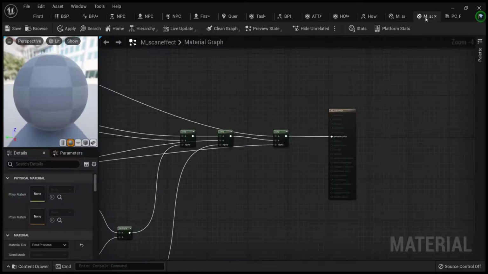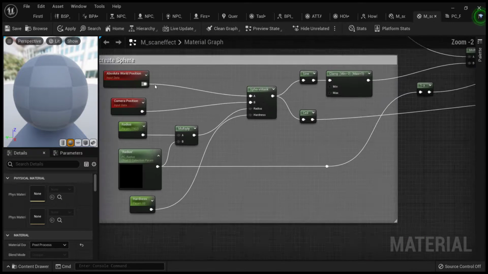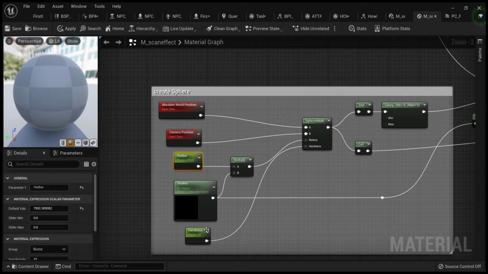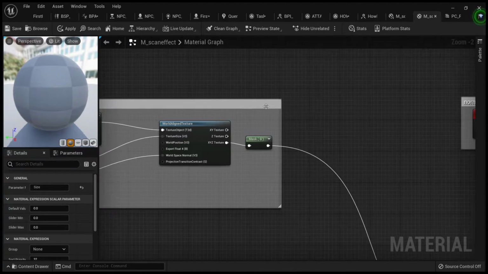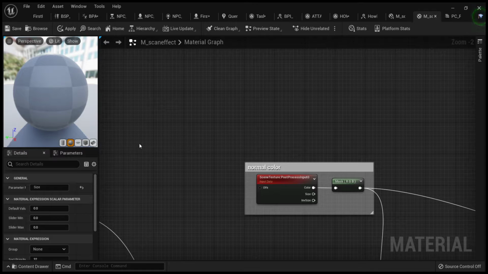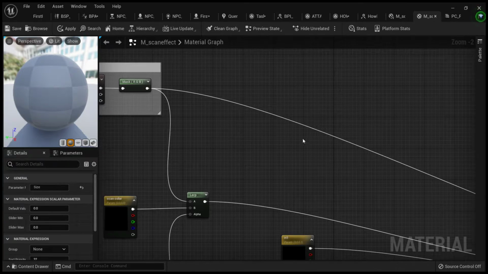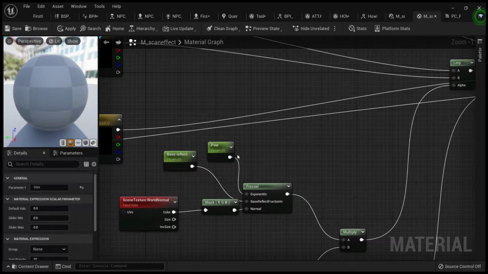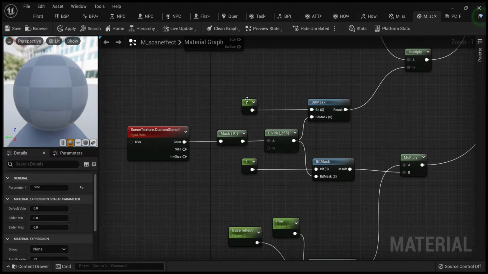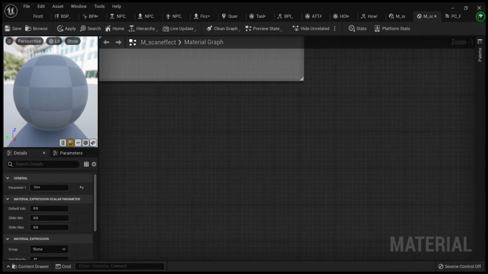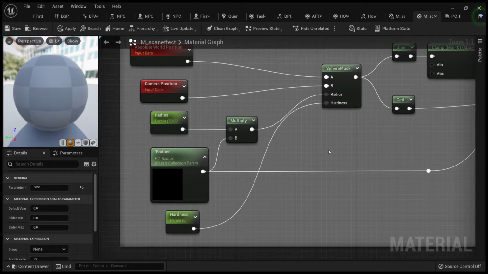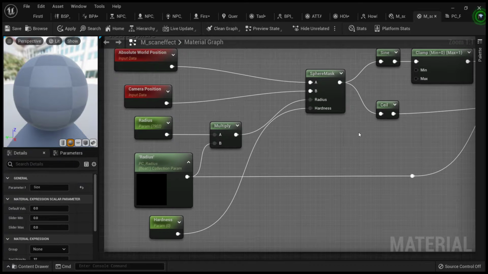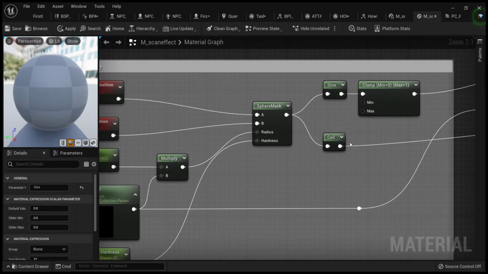I'll just quickly go over the create sphere here. I changed these material parameters so that we can use them in the actual instance. Basically it just gets the camera position. It uses the collection parameter, multiplies it by the radius, and then it just has sphere mask.